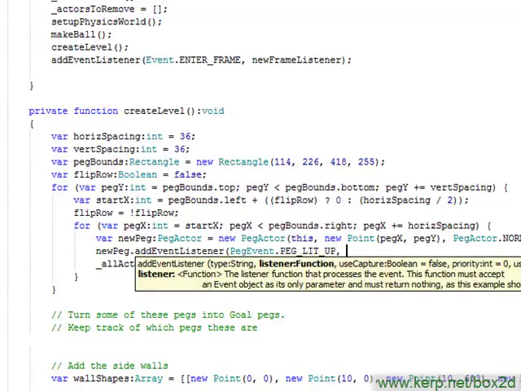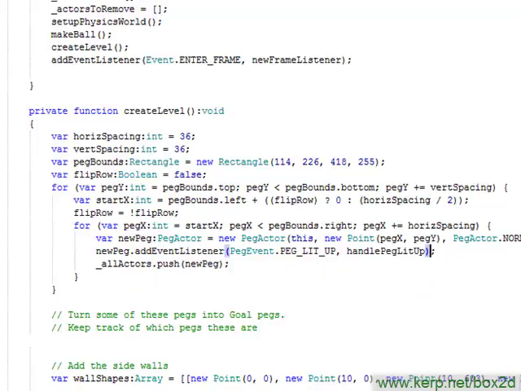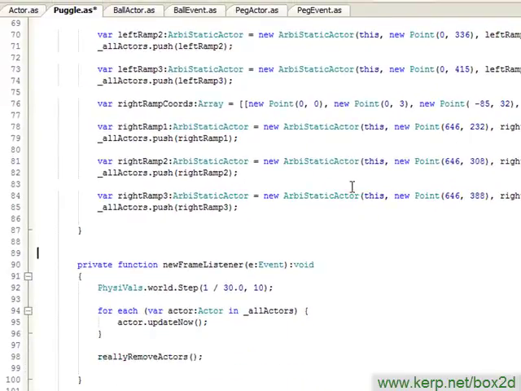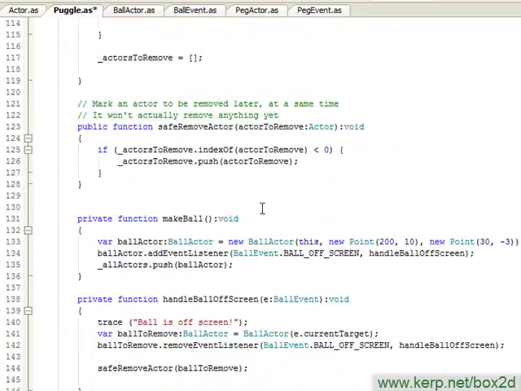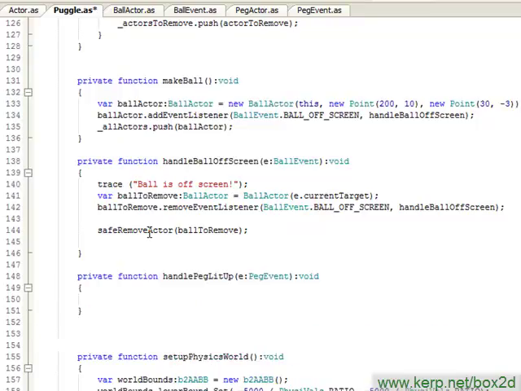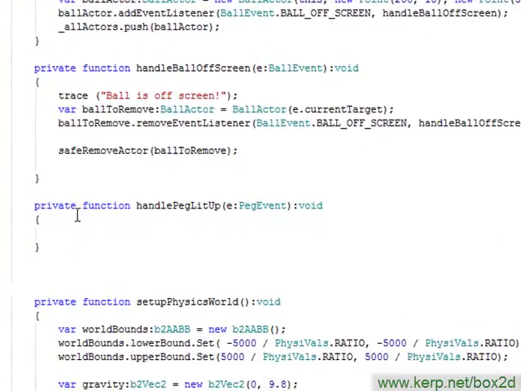And when we get one of those, we will handle peg lit up. We'll generate a peg event handler where we can deal with this. And actually, I'm going to just move this function so that it's somewhere close to our handle ball off screen, just so as disorganized as this file might be, at least I've got my two event listeners close to each other.